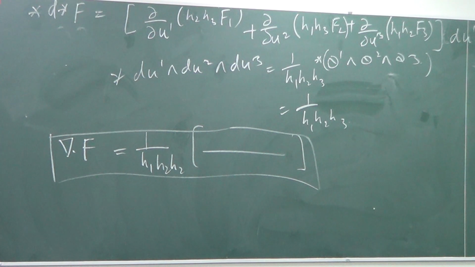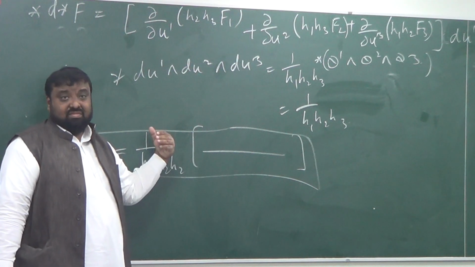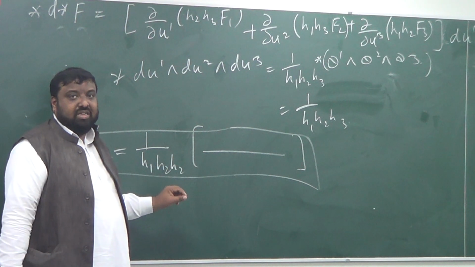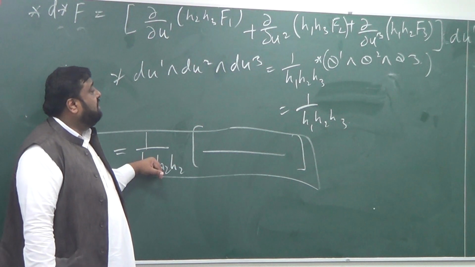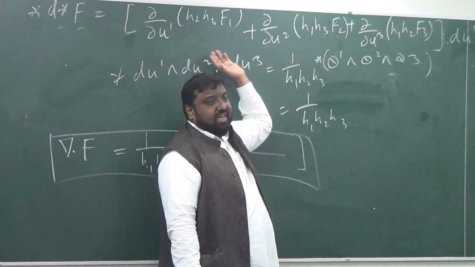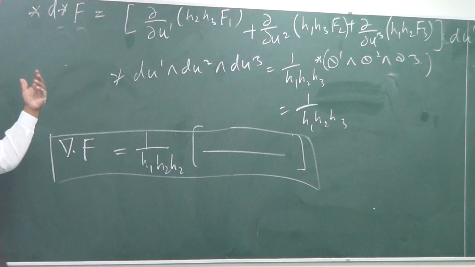This will be the divergence. So in order to have an explicit expression for the divergence, for example in spherical coordinates, you just need to substitute these h1, h2 and h3, which you can get from the metric, because these are the square roots of the metric components. Imagine that the values of f1, f2 and f3 are given to you. You can get an explicit expression for divergence, but in the polar coordinates.